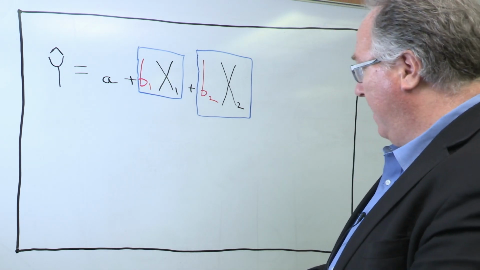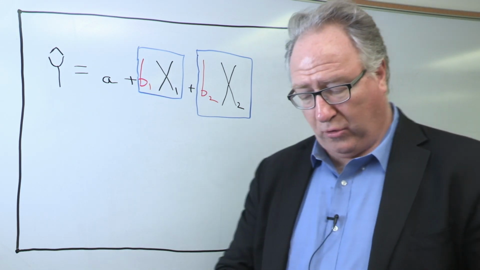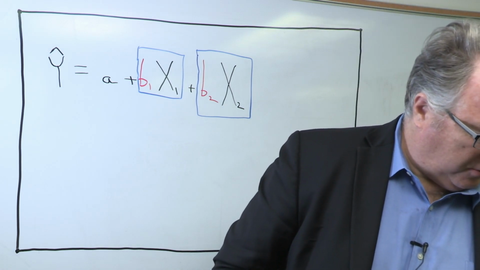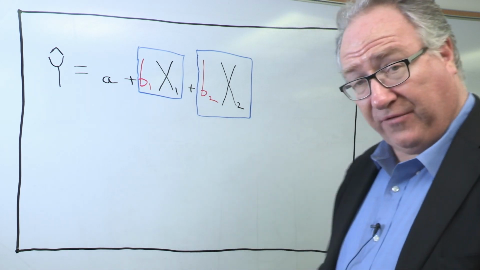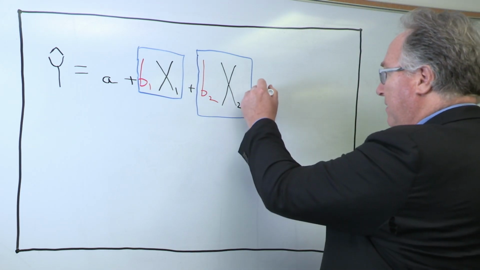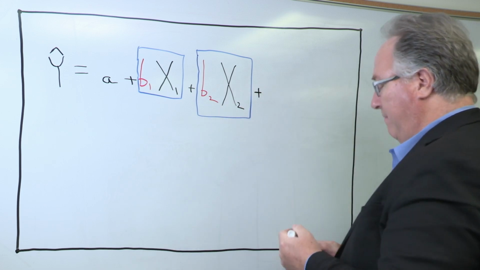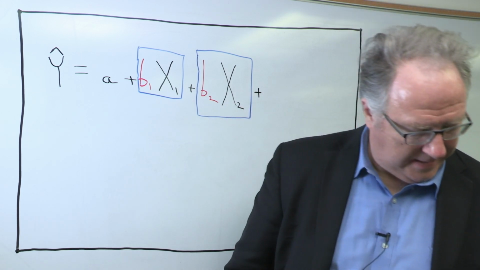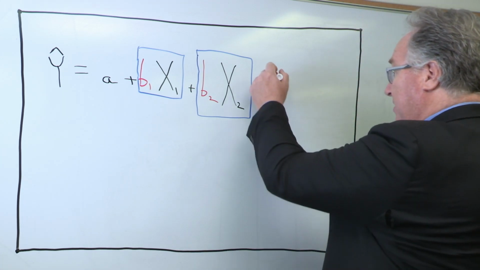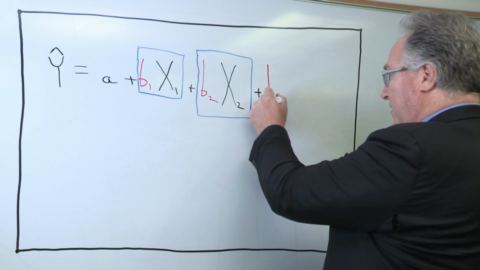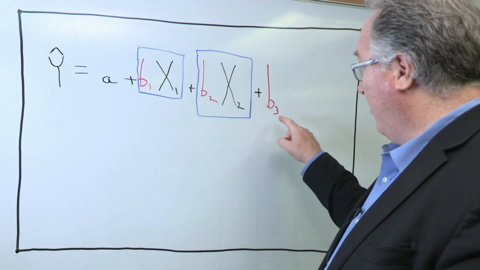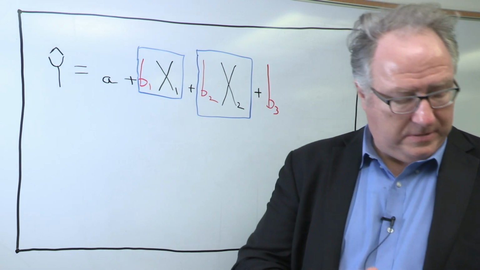Okay, now let's go to our third predictor variable. At this point, you can already guess what happens next, right? Because it follows this common pattern. All right, so we go again. It should be no surprise by now what happens next. We have our regression coefficient value, now for our third predictor variable.